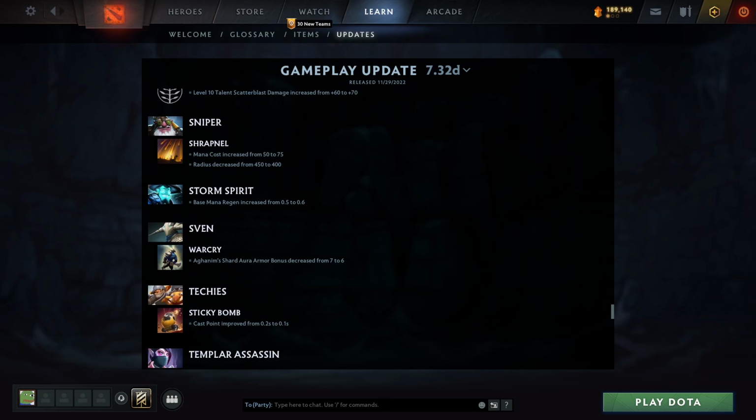Techies, Sticky Bomb cast point. I think this hero is actually legitimately good. This hero can solo kill cores with magic damage, but people just don't pick it. But now Sticky Bomb is way easier to hit, which is cool.